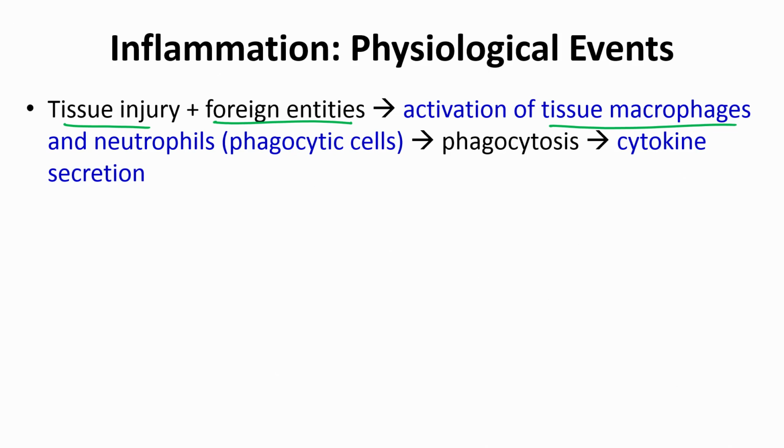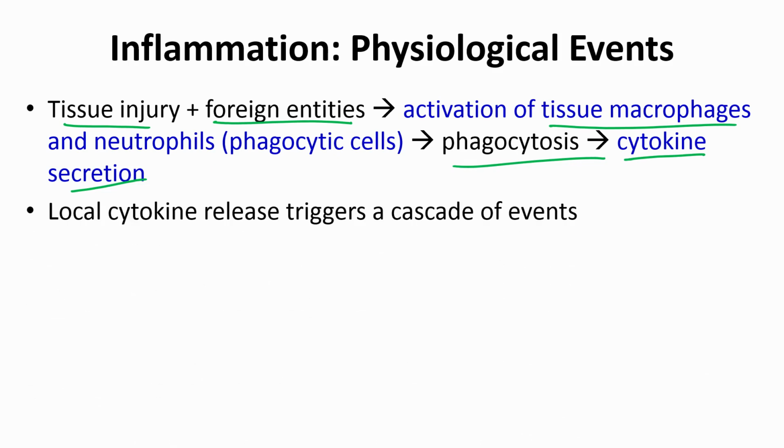So, neutrophils are present at the site. They start doing phagocytosis of whatever was damaged and out in the surrounding. If they get activated, they will start to secrete cytokines. Now that they are secreting cytokines, this local cytokine release is going to trigger a cascade of events, because as we discussed in the previous example, these cytokines are going to act in a feedback loop mechanism, either on the same cell or in the neighboring cells, and amplify their production.